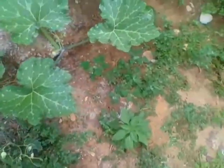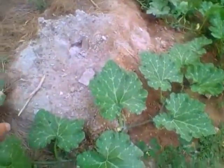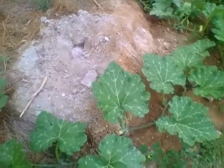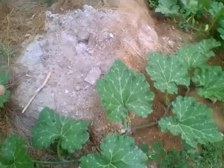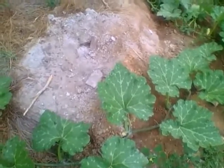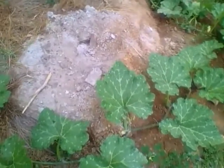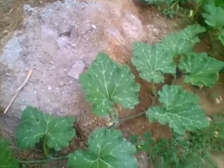Finally, I have squash in the first week of August, which is still kind of early, but I did plant at the end of May. So it's trying to grow me some squashes here, and that is because of the ash. And this is my fertilizer, and I mix this in. About one large shovel of my fireplace ash to one 30-liter, or is it 25 or 30-liter, bucket of my compost toilet compost mixed in water.